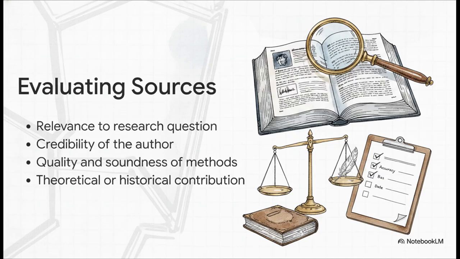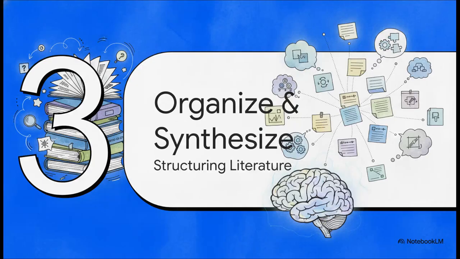You have to establish strict inclusion and exclusion criteria before you start reading deeply. For example, you might decide you only want peer-reviewed journal articles published within the last 10 years. Whatever your criteria, you have to actively and critically judge the value and reliability of these studies, rather than just uncritically accepting everything that manages to get published. Quality over quantity, always. Let's transition to Section 3, Organizing and Synthesizing Literature.